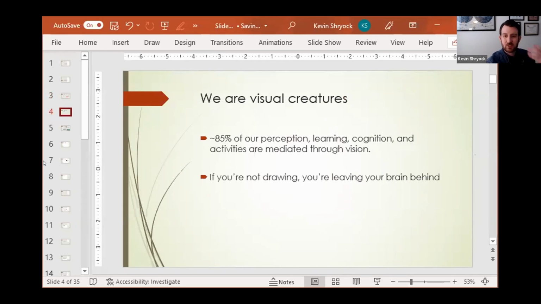So let's jump in a little bit. Why am I going to stress the idea of pictures so much through this class? Well, because most of us, if you have full use of your eyesight, most of us perceive and learn and process 85% of our experiences through our eyes. So that means if we're not using opportunities to draw and analyze pictures, we are leaving a bunch of our brain behind. We are not putting our brain to full use. So if you're not drawing, we're not using as many different opportunities to discover patterns as we could be. So we're going to try to make this as visual as possible, and then we'll make it formal afterwards once we have that intuition, those concepts.